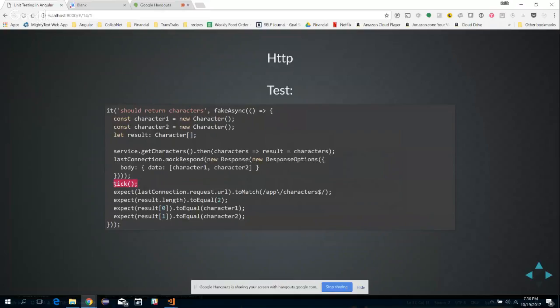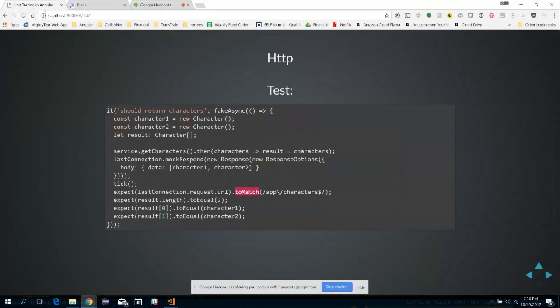Once we have all of that set up, we are ready to go ahead and make our expectations. So we go ahead and execute the tick function that allows that period of time to pass. So now the function has fully executed, and we can check and see what happened. There's a number of things that you typically would want to test on an HTTP request, such as where was the request sent to? So here, last connection keeps tabs on that. It has a property on it called request that has a lot of information about that request, including the URL.